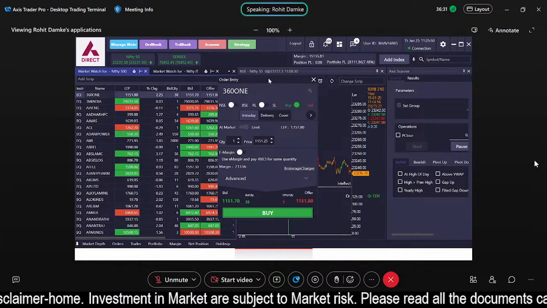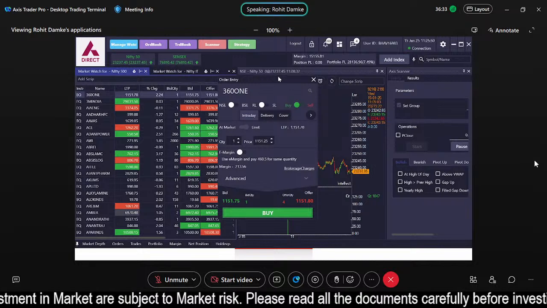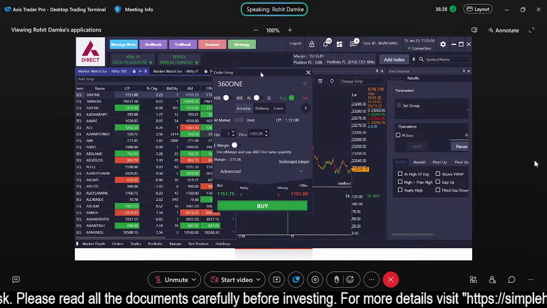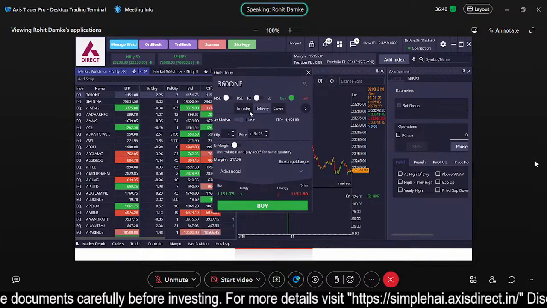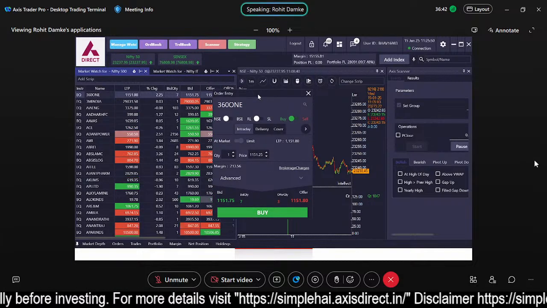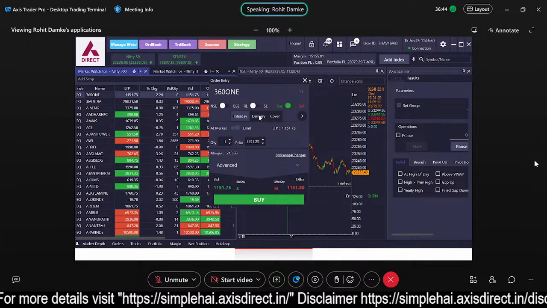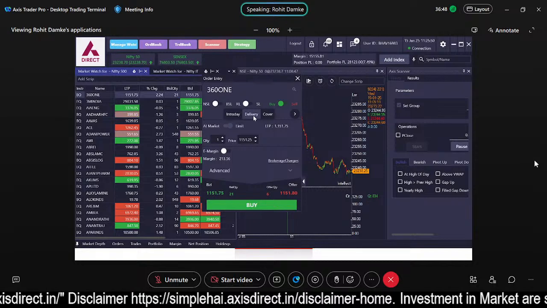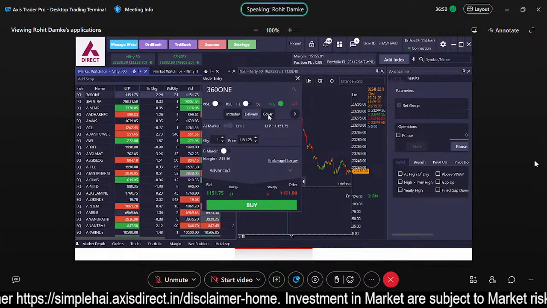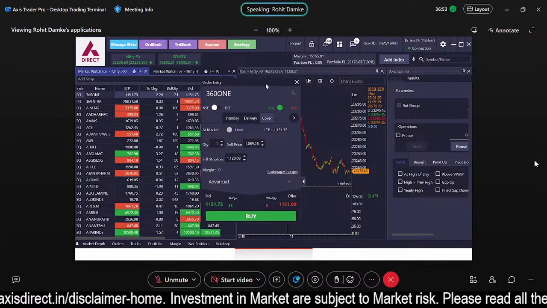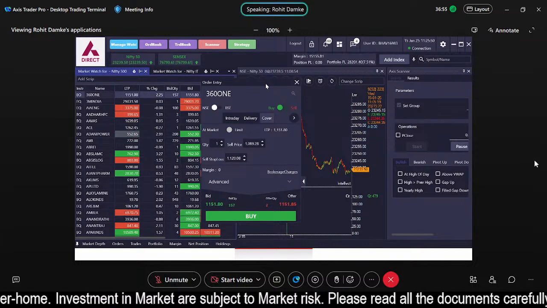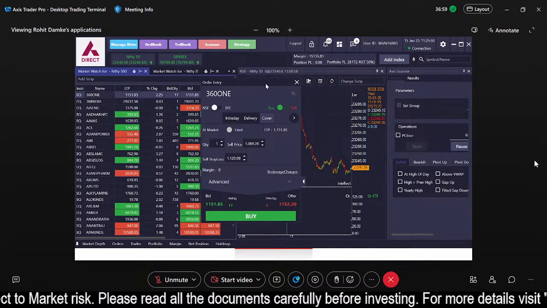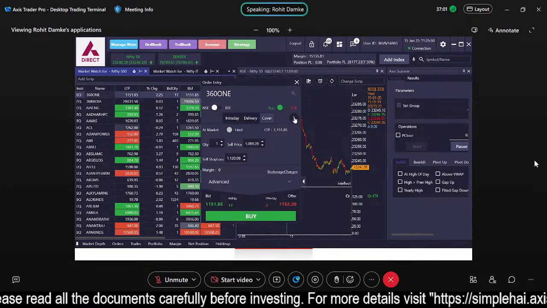As soon as you press F1, the buy order pad opens up, and you can place an order from here itself. Again, there are different options: if you are an intraday trader, you can select intraday. If you wish to take this as a delivery, then you can select delivery. If you want to place a cover order, you can also select cover and create a cover order for this particular script. Also, there are multiple options in this order pad.